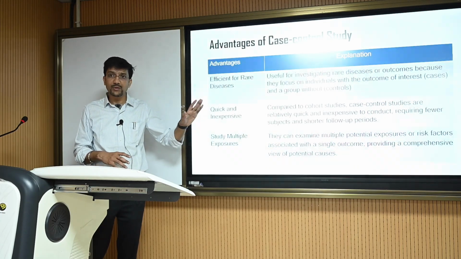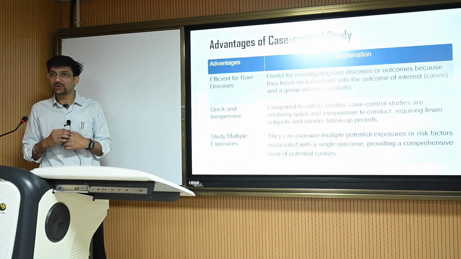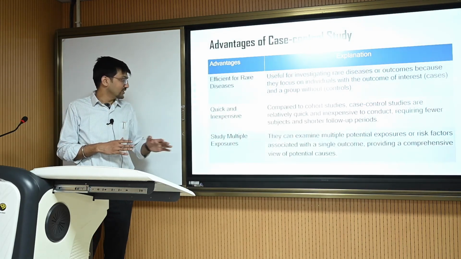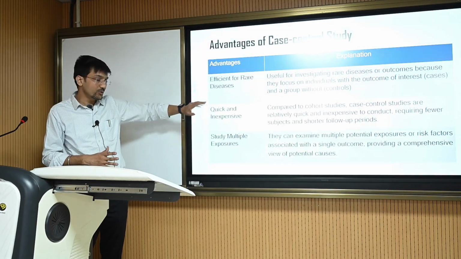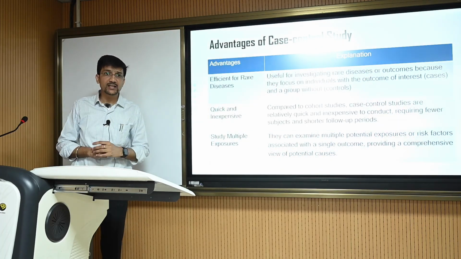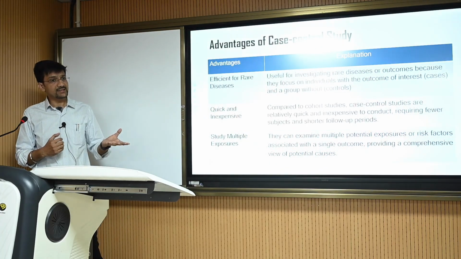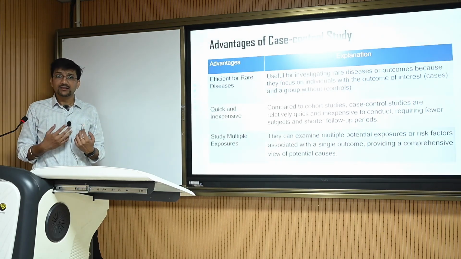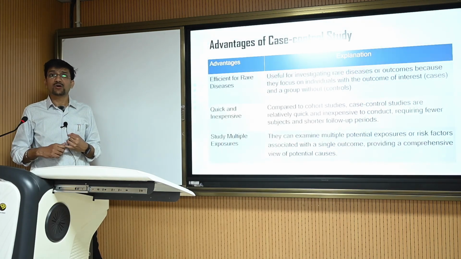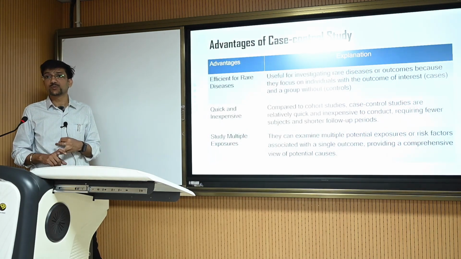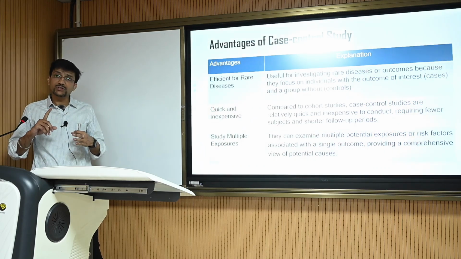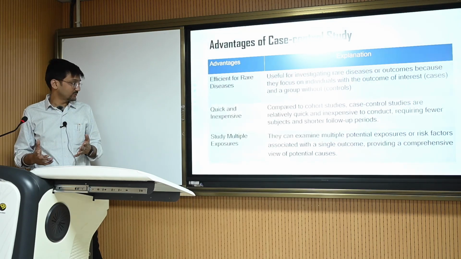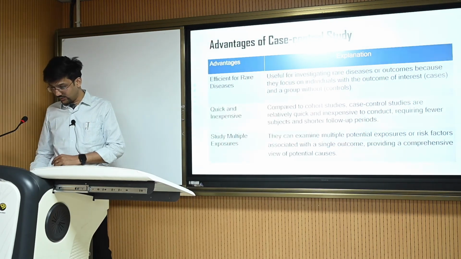This is also important because in a clinical setting it is easier to do. If we look at our own BHU, we will find many case control studies, while a cohort may be only 2, 4, 5, 10, right? So because they are quick and inexpensive and good for rare diseases, and you can study multiple exposures. You have a person with disease and a person without disease, and you can ask them questions about multiple things. So we can ask about age, exposure to pollution, exposure to say tobacco, hypertension, diabetes. You can ask multiple things. So you can study multiple exposures in a case control study.